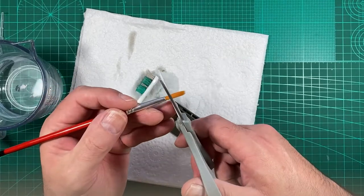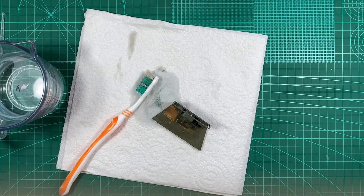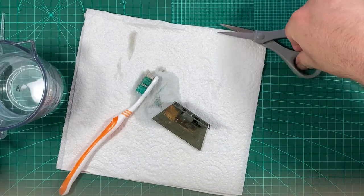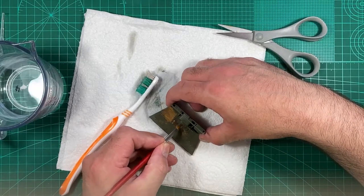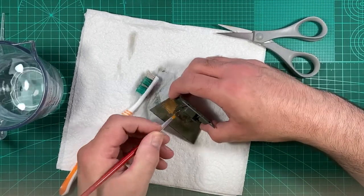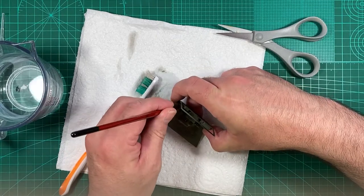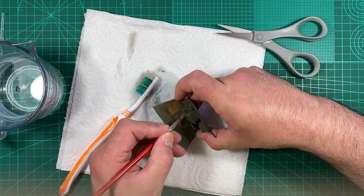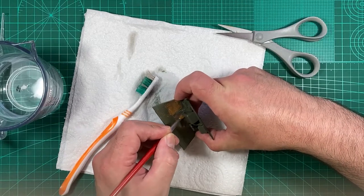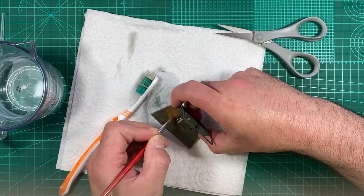Just trim this to make it a lot stiffer. It's just a cheap brush, so I just cut it with scissors. There we go, that's better. Oh, that's working much better now. Yep.